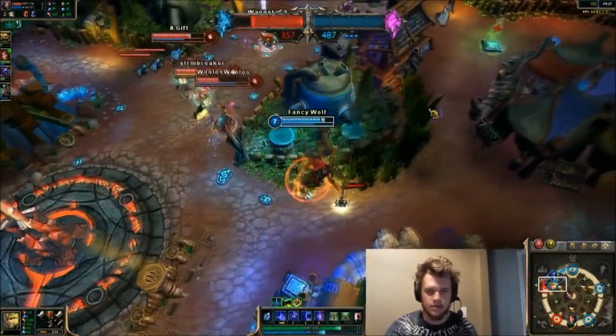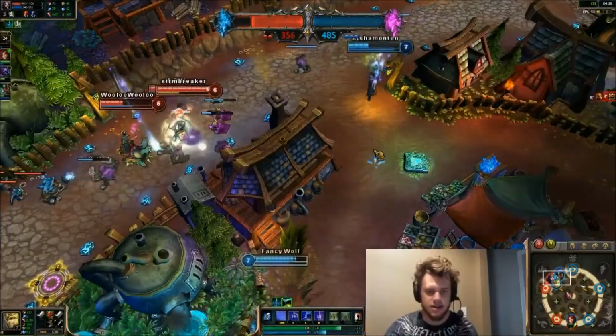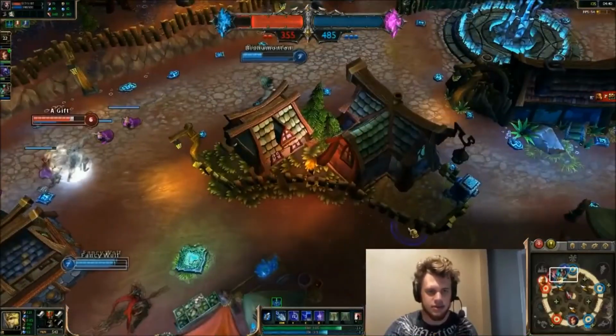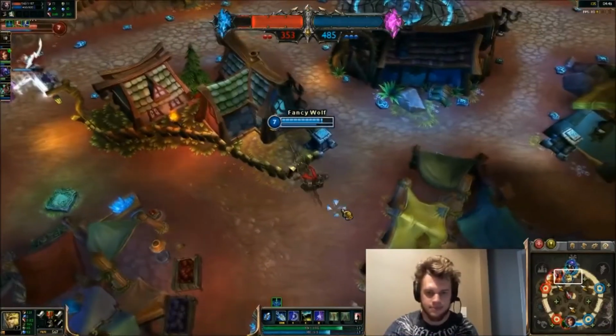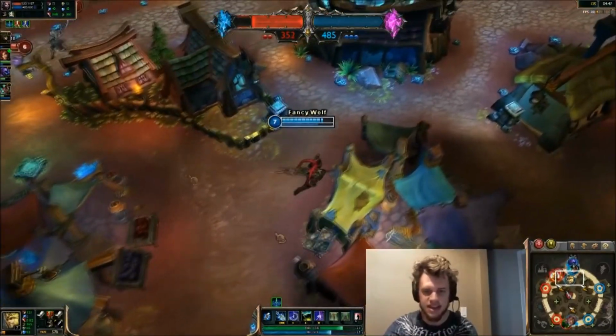Okay, we're gonna back off here. That is looking pretty dangerous. We don't want to deal with Diana and Lee at full health and LeBlanc having combo up. Okay, so notice how I'm not staying in vision.